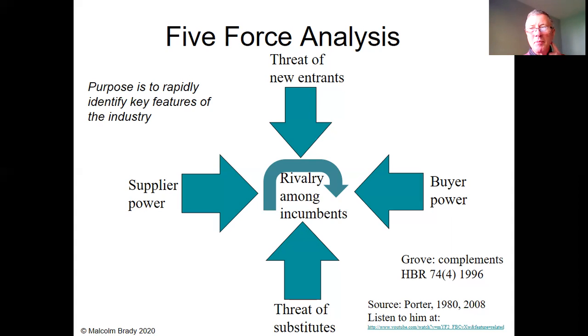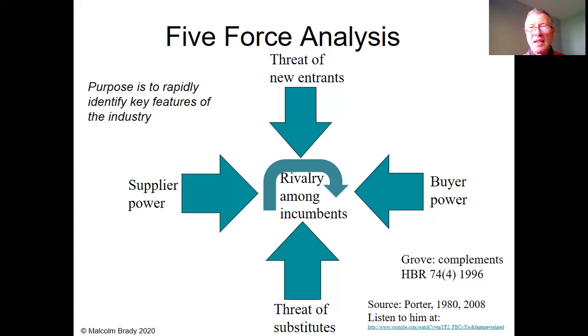So similarly, if buyers can integrate backwards and produce the goods themselves, for example, if McDonald's ever, as a buyer of, say, beef, if it ever felt it wasn't getting good value from the beef producers, say in Ireland, well, it could set up its own farms, integrate backwards into producing its own beef. Okay, and if that's credible, then that increases the buyer power over the incumbent firms.